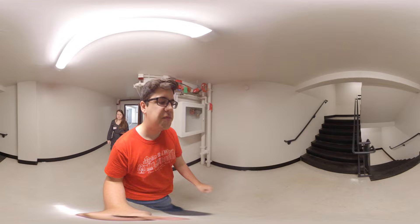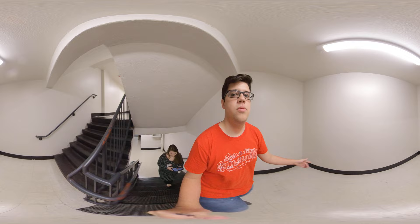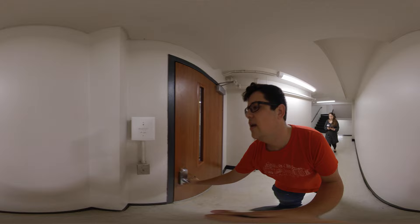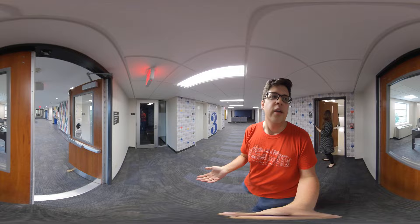It's also where a lot of community space is housed. Also, fun fact — on each floor there's a unisex bathroom in Russell, so if you have a guest over and they're not necessarily a part of your gender, they don't have to travel up and down floors to find a place; they can just go right there to the unisex bathroom.